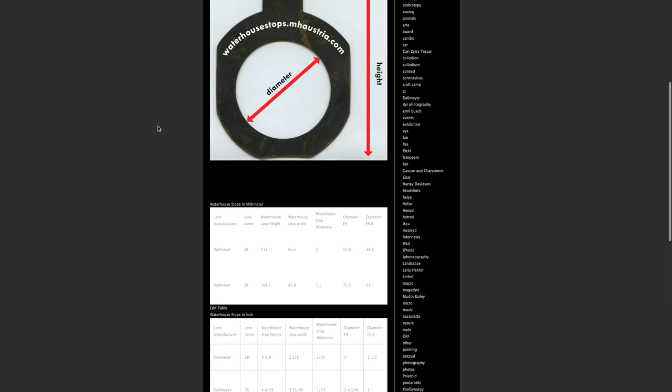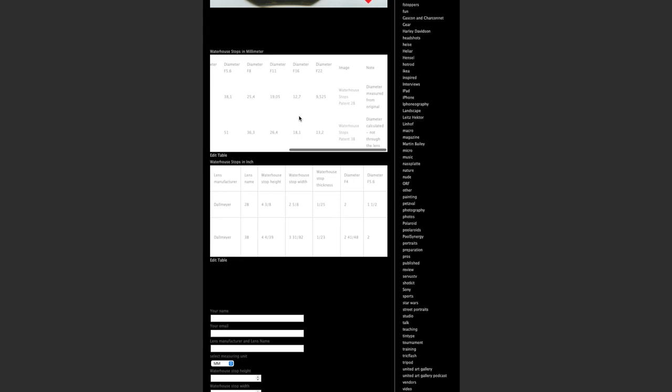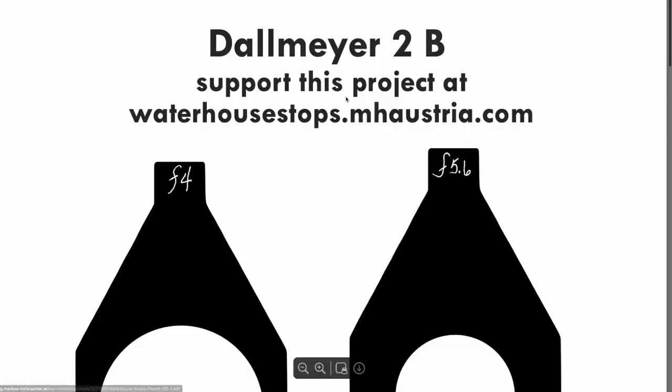I really liked the idea and started this website here. The design of the website will change soon, so don't worry about it, it's gonna look better. So if you have an existing Waterhouse Stop and want to support this project, please visit the website and use the form to send all the measurements and a scan. I will bring them in a usable form and publish the measurements and the scan on the website, so everybody can cut them out by themselves from cardboard, or if you're interested, I can print them for you.